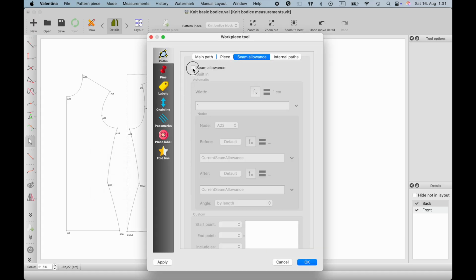I add seam allowances. There is no seam allowance on the center front and center back.